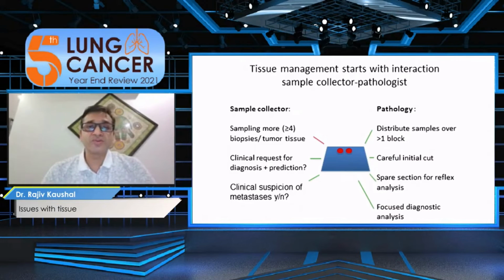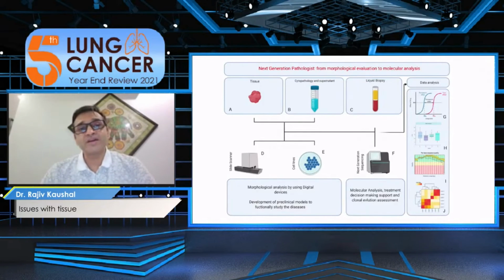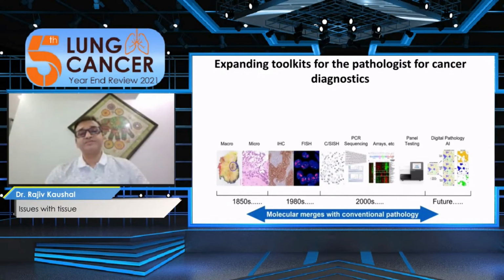So this is a summary of what I told you. Both at the acquisition of the sample as well as at the pathologist level, we have to practice those techniques which can save the maximum amount of tissue for molecular testing. And as we know, there is now a variety of tissues available, right from tissue and cytology to blood samples, and different technologies are also available, and we have to use all of them so that we can give a comprehensive and conclusive report to the clinicians.